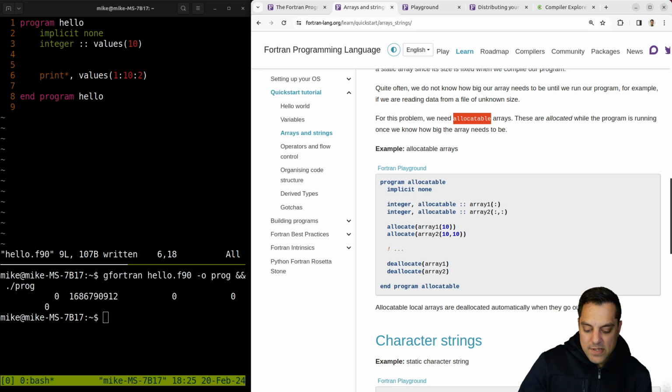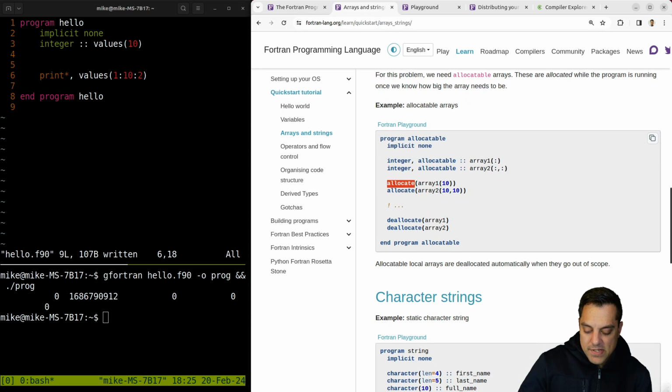And it looks like we use this keyword allocatable here when we don't know how big the array is going to be. So for a single dimension, you just put a colon, and for a two-dimensional array, colon, comma, colon. And then you can just allocate here. Okay, very nice. And deallocate. Those are maybe better words than malloc and free, telling you exactly what you're doing, allocating storage.